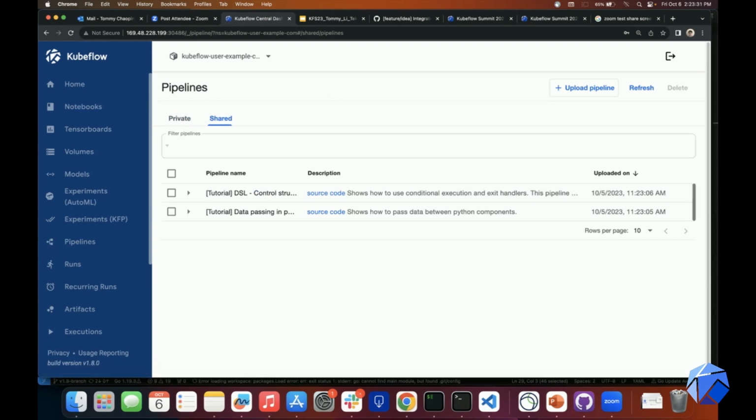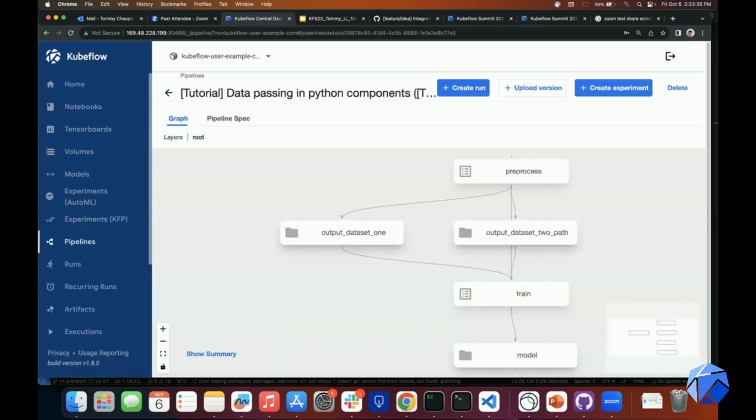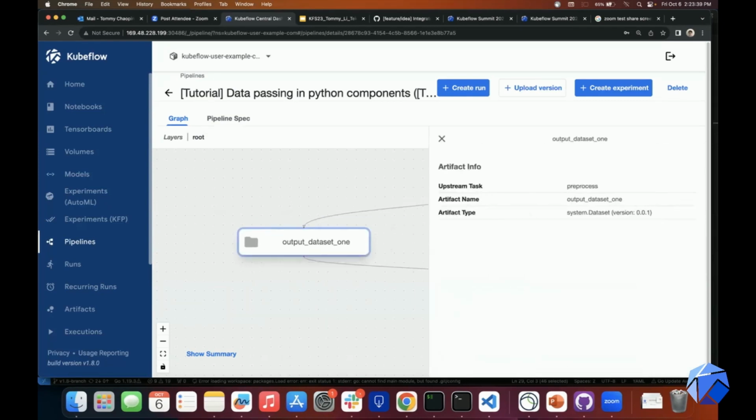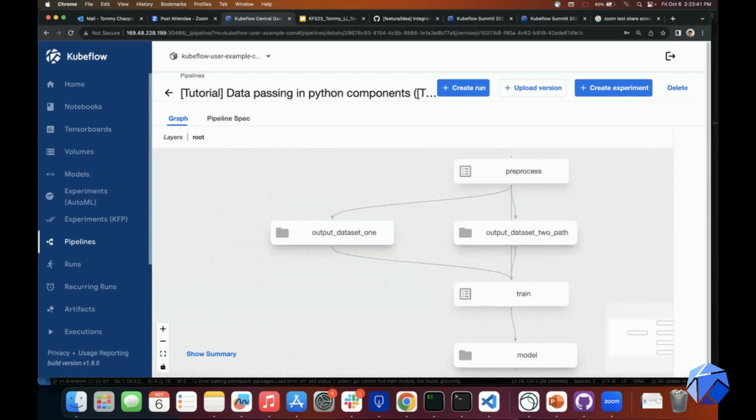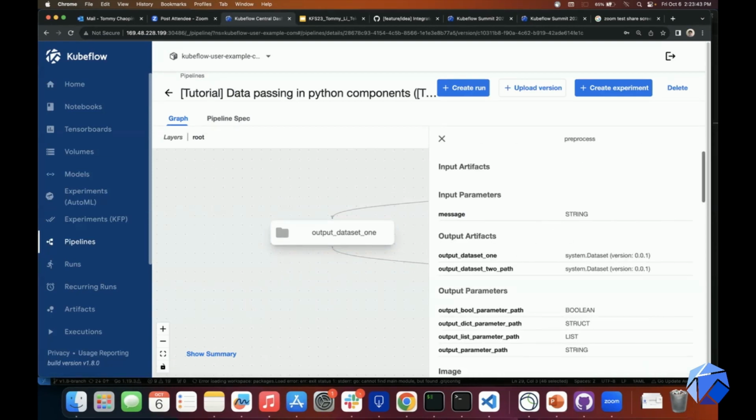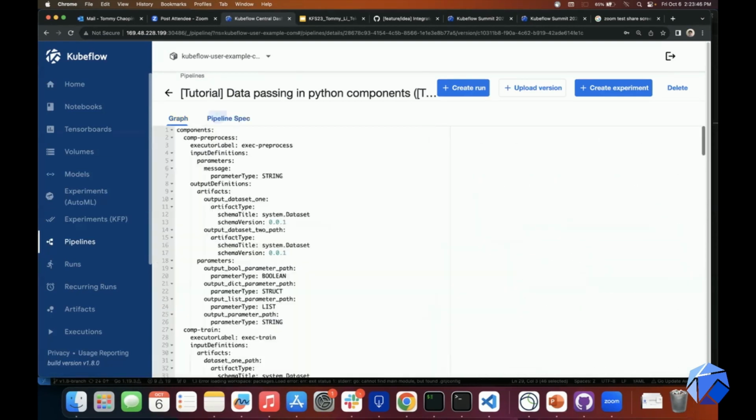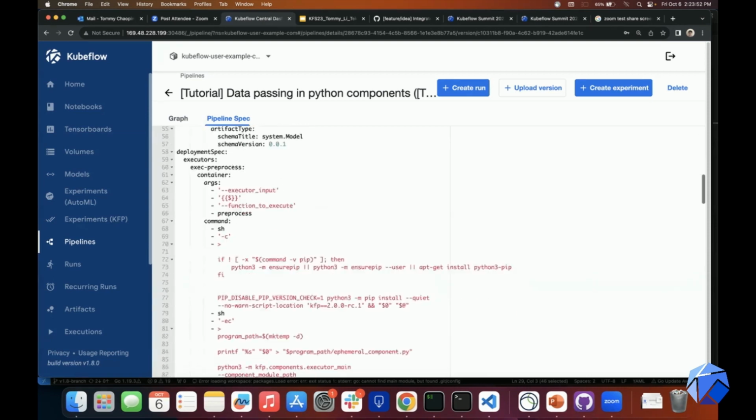So we're going to use the same UI over here, and you will see the same information, just like how you run Kubeflow Pipelines 2.0 with Argo. You're able to basically just drag the UIs and see what kind of information they produce, and the pipeline spec is the same intermediate representation between both backends.